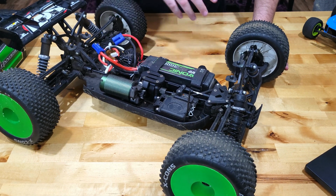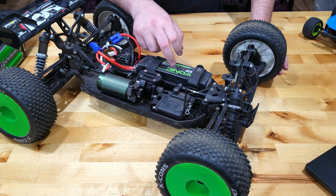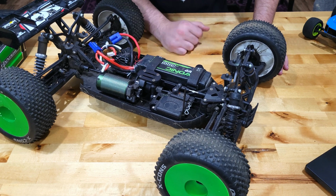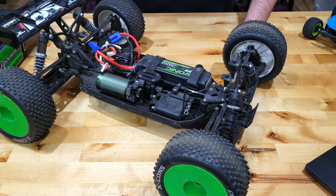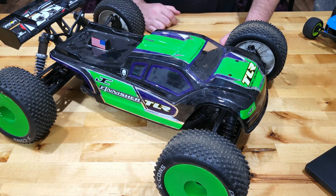And you've got a big giant battery that's running, I think fully charged, 16.8 volts. And then the biggest battery you can put in it is 22 volts. And this thing will blow the tires off. So we're going to use this for a lot of other examples of things.